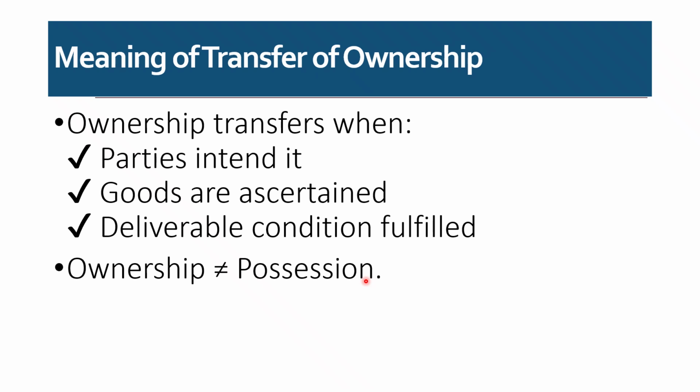Let's understand it with an example. If you buy a laptop online and pay in advance, but the product is still in the seller's warehouse, ownership may or may not have passed based on the contract terms. So understanding when ownership passes is crucial because risk transfers with the ownership. When the ownership is transferred, then only the risk will get transferred.